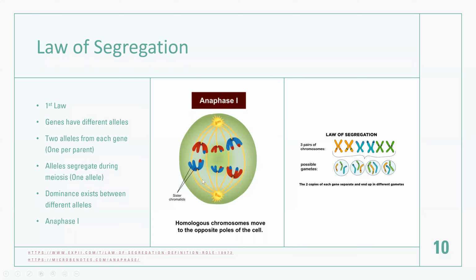And when you pull these homologous chromosomes apart, that's when this entire process of segregation happens, where you separate each allele. And that's what you see here on the image on the right. You have 3 genes clearly colored and 3 pairs of chromosomes. And it's pretty much random which allele for the gene ends up in which gamete. Any of these gametes could be the one to fertilize the egg, or in this case, be the egg, and end up turning into the progeny. So that was his first law. Then we have his second law.